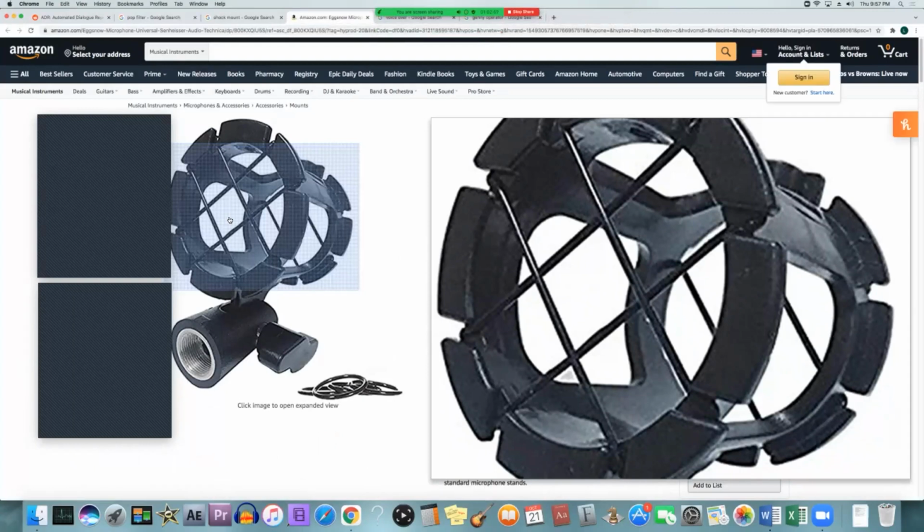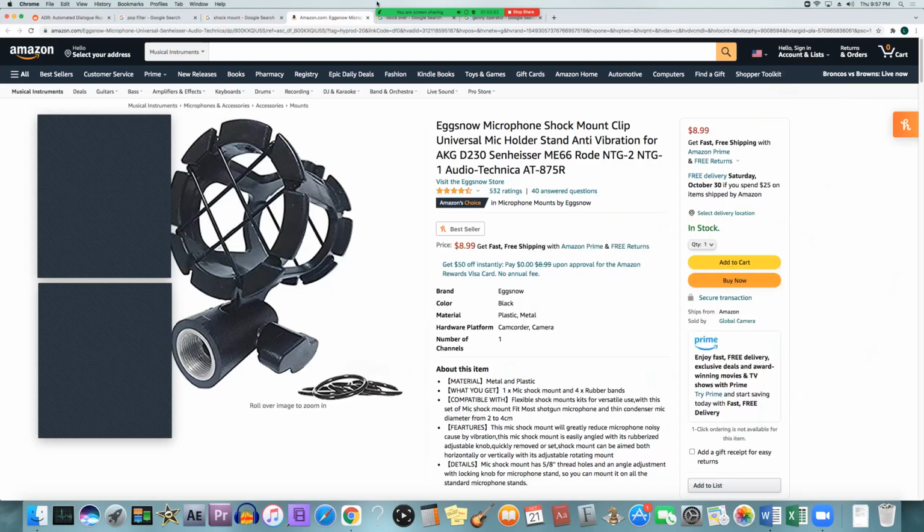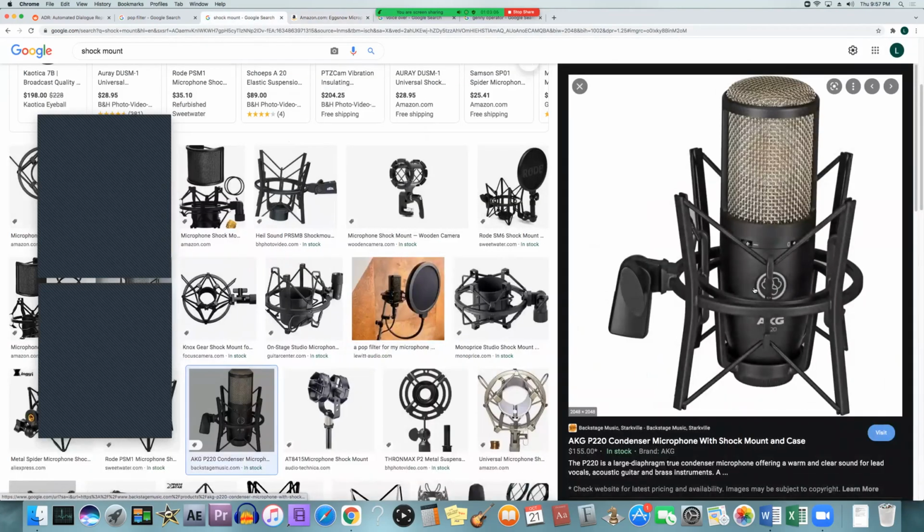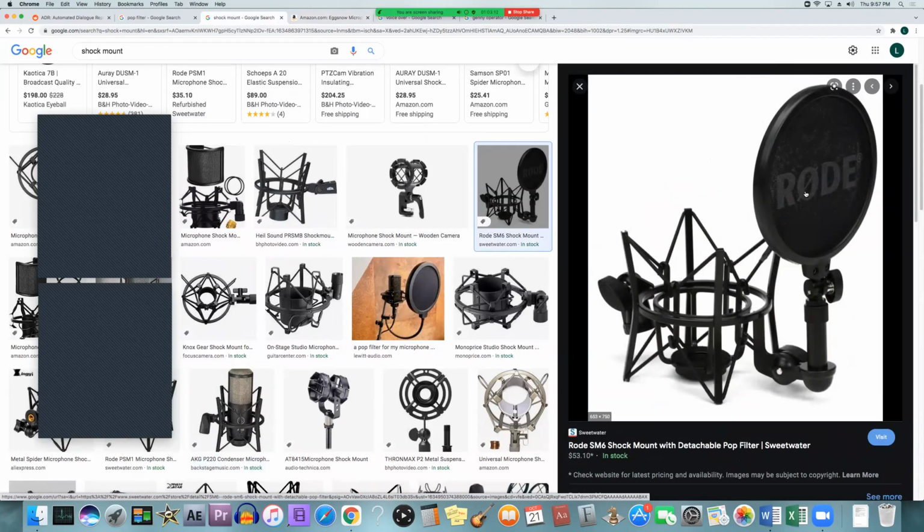This is for a shotgun mic. You'd put it in the middle, or wrap it around two of them, and it has a little bit of room to bounce around without making any noise. It's the same thing with these condenser microphone ones. It has a little bit of room to jiggle around without hitting against anything, which would cause noise. So usually you want something like this, a pop filter and a shock mount, when you're doing any kind of post-production sound work like voiceover or ADR.